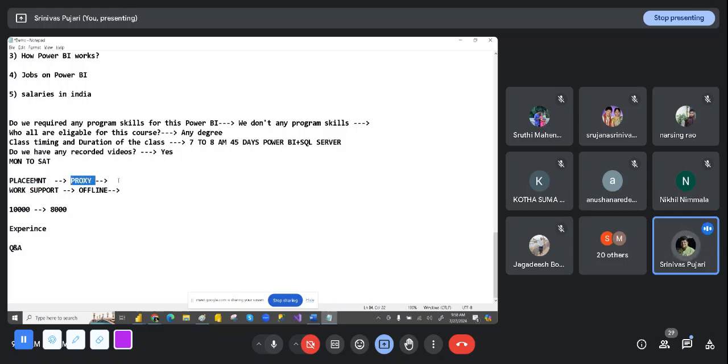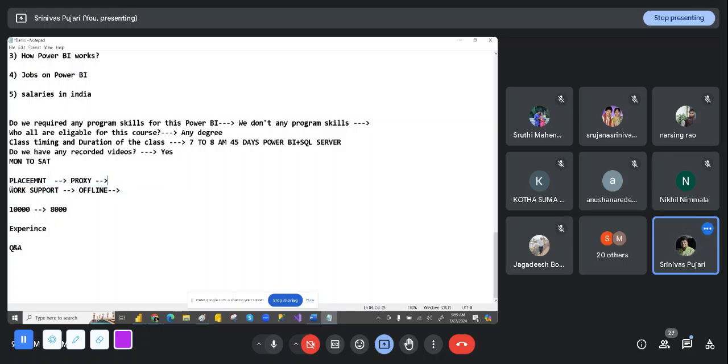And then placements, right? I will do the proxy. What this proxy is and all, we'll discuss later. I will be there in the interview with you, and I will clear the interview on your behalf. I will give help on how to give the interview and all. I will help you, and then we'll get the offer letter and all. I will give you the detailed information. If you want to know more about this, you can call me offline, so that we'll discuss these placements.